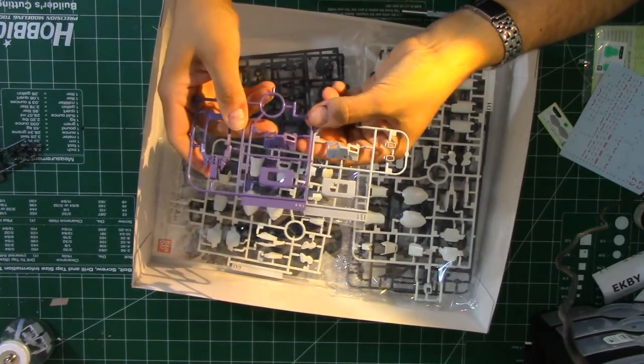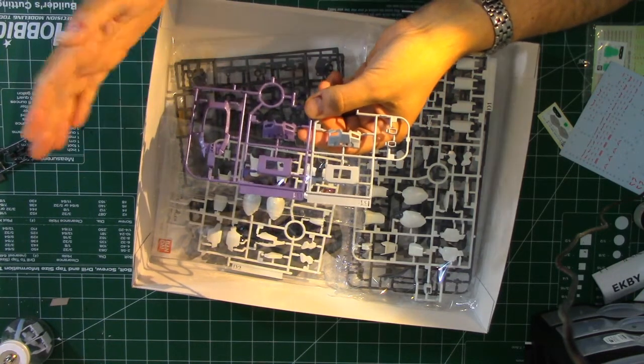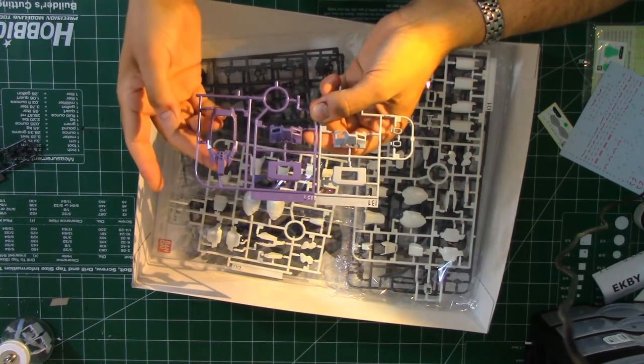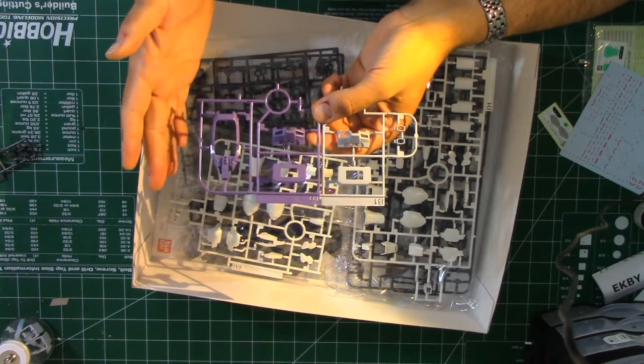So this one's interesting. We got the B1 runner in 2 colors with different gated off sections. So the correct purple chest, plus this is another part for the shield. So this part could very easily have just been left off. So I'm guessing there must be a complete shield in here.